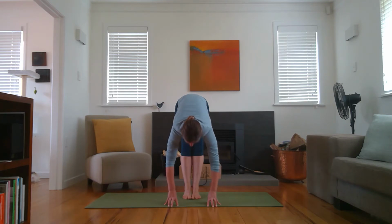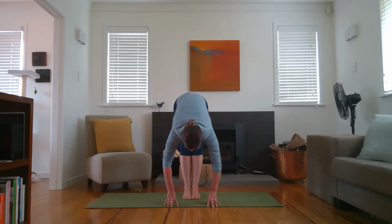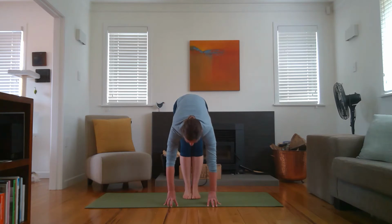And 1. And now come up a little ways and flex your feet as hard as you can. Feel a really big stretch in the back of your legs. 1, 2, 3, 4, 5, 6, 7, 8. Pull those toes up really high. 9, and 10. Very good.